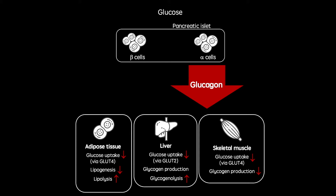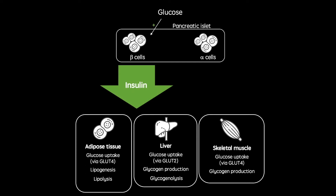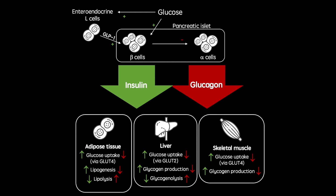These effects include inhibiting glucose uptake by bodily tissues as well as the breakdown of storage molecules to generate glucose. However, when glucose is being absorbed from the gastrointestinal tract, usually shortly after a meal, beta cells are stimulated to secrete insulin. Additionally, glucose also stimulates enteroendocrine L cells to secrete GLP-1, which in turn increases glucose-dependent insulin secretion. As well as inhibiting the secretion of glucagon, insulin acts in a large variety of tissues to reduce blood glucose concentration, including increasing glucose uptake and production of storage molecules. These two hormones have opposing effects and together produce blood glucose homeostasis.